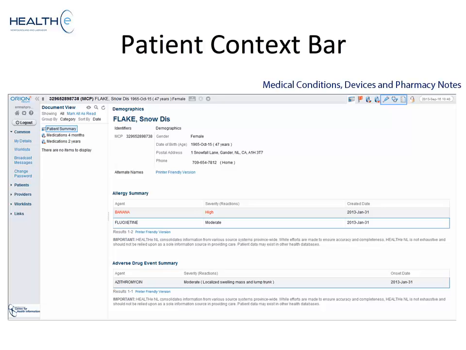Medical conditions, devices, and pharmacy notes. These links will open the summary screens for the respective information. Further detail relating to each type of information can be found here. Privacy override. If a patient has a privacy directive placed on their record, this link will take you to the privacy override screen. Additional detail regarding this function is provided towards the end of this module.